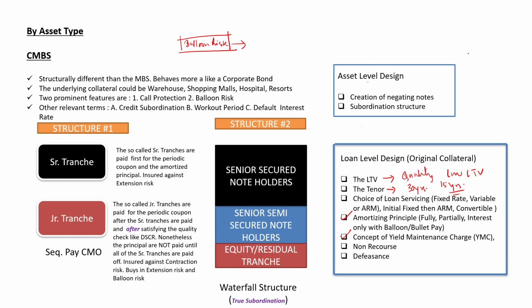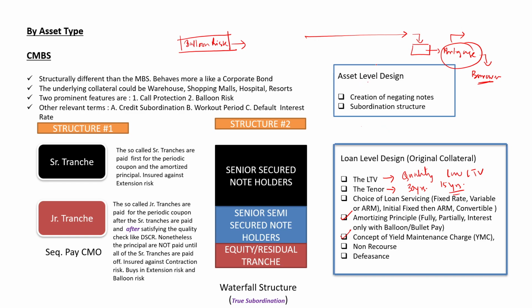What is meant by non-recourse? In case of a residential mortgage-backed security, the lender, and in this case the notes holder, may have some recourse in the sense that they would not only get hold of the prime mortgage itself, this is the underlying property, but may go to the extent of suing the borrower in case the underlying property is insufficient to meet the principal amount that has been lent to the borrower. No such arrangement exists in case of a CMBS structure.